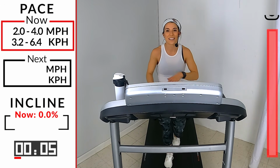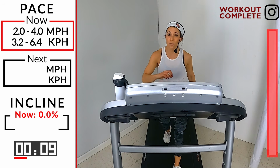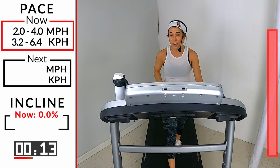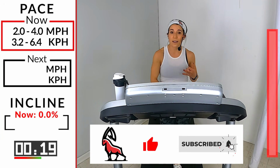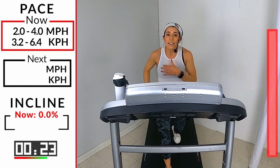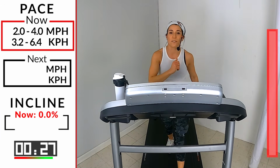That's what HIIT workouts feel like, right? Really hitting that speed, really cranking it up, really pushing that body to go a little bit faster and a little bit harder. And your recovery was super active, right? We didn't stop moving. We didn't walk. We kept running, right? That takes a lot of strength. That takes a lot of determination and commitment to those goals. And that's what I want to see from you guys.